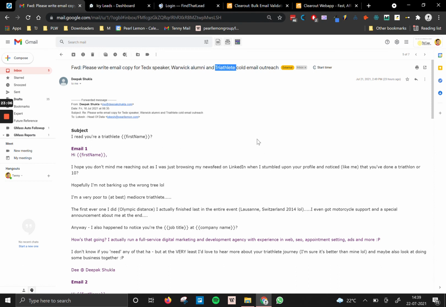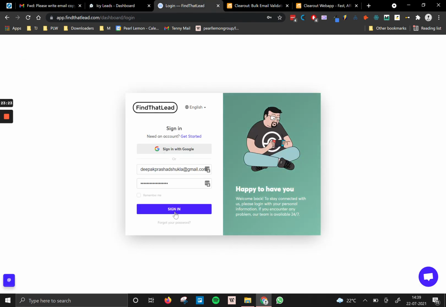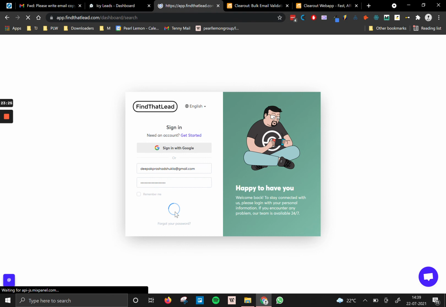Like if you have observed, the email extract for Tomba only gives you first name, last name and email. The remaining columns, whatever we uploaded, it ignores. But in this case, we need job title and company name as well after grabbing emails and clearing out. In that case, you can use findthatlead. You just need to sign in with the credentials.